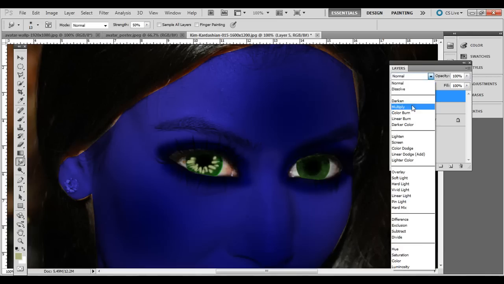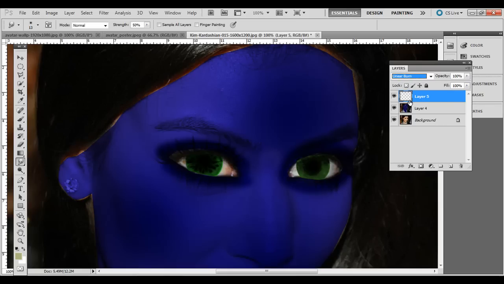Alright, we can change the layer blending mode. You can see the different options here. Some of them don't do that much, but Lighten and Color Dodge are pretty good. So it depends on your settings on what might work best. You can kind of see the different effects of all those. So I'm actually going to do Color Dodge for this one, and I'm going to keep painting over here, and you can see the effect. You want to vary the brush size here, so I'm going to press the right bracket, make it a little bit thicker.